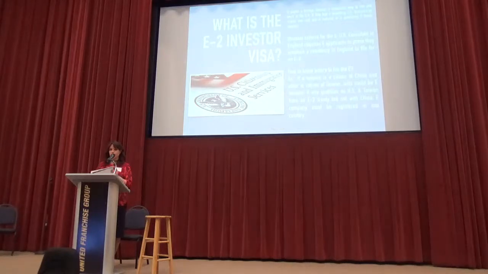So what is an E2? For those of you that don't know, an E2 allows a foreign investor a temporary way to live and work in the U.S. if they buy a qualifying U.S. business or create one. But they must be a national of a qualifying E-treaty country. So we're going to get into this a little bit more. There's one unusual criteria for the U.S. consulate in England, but most consulates have the same criteria.